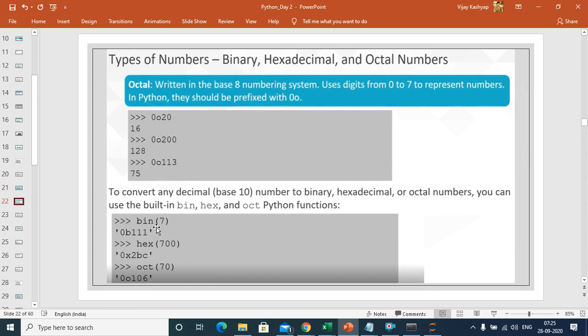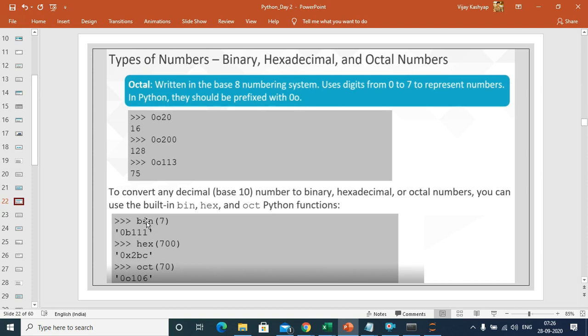You have three functions: binary, hexadecimal, octal. So there are three words: bin, hex, oct. You provide a number, and it will convert for you. You provide whatever numbers you want to convert, and it will convert for you.